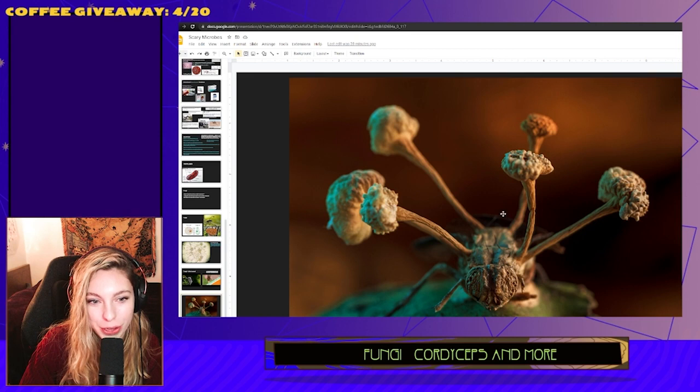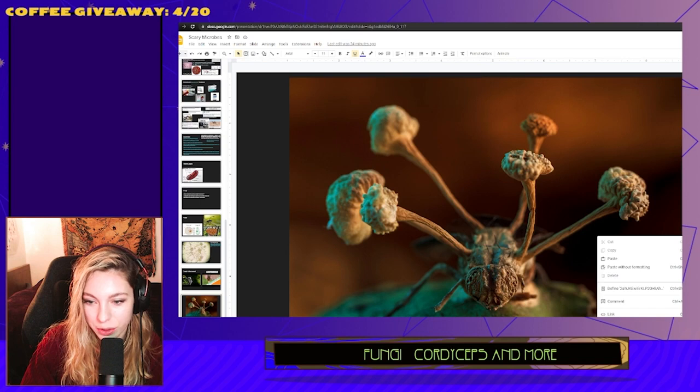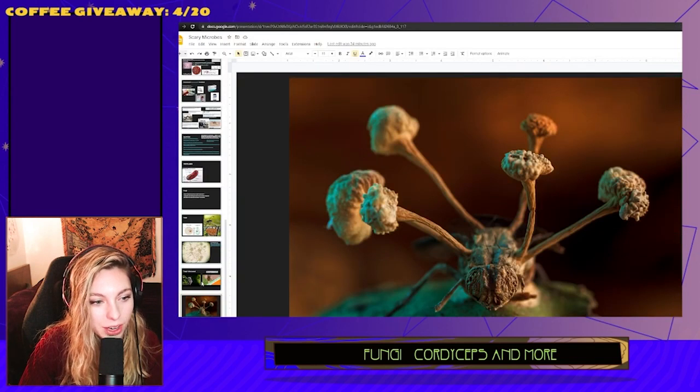Oh, yeah. This is such a cool picture. I don't know if this is real or not. The source that I got it from said it was a real photograph. I just can't believe it. This is the beautiful fruiting bodies growing out of a desiccated ant, which is really fun. I have a link here for some reason. Oh, this was just more pictures of Cordyceps. Actually, this is pictures of ants dying, which is really fun, but anyhow.